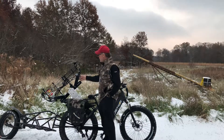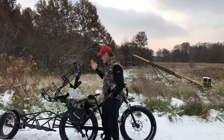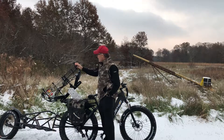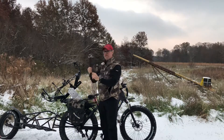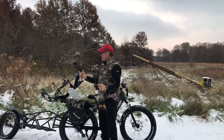It rode fantastic — some of you saw the pictures. I hauled a deer in with the bike and the bow. I've taken it to the field every day this week. I don't know how I ever hunted without one. The other thing we're going to talk about is the Tight Spot. Everyone knows that I really preach the Tight Spot because it's a fantastic quality piece of equipment, and they've taken it to a whole new level.